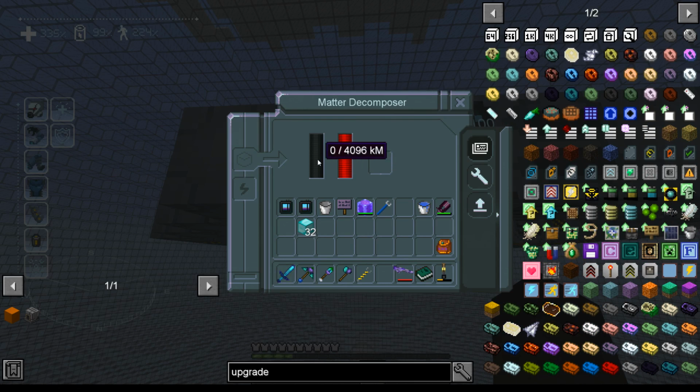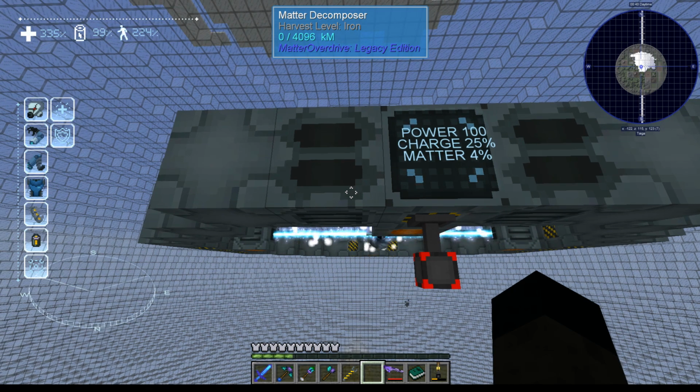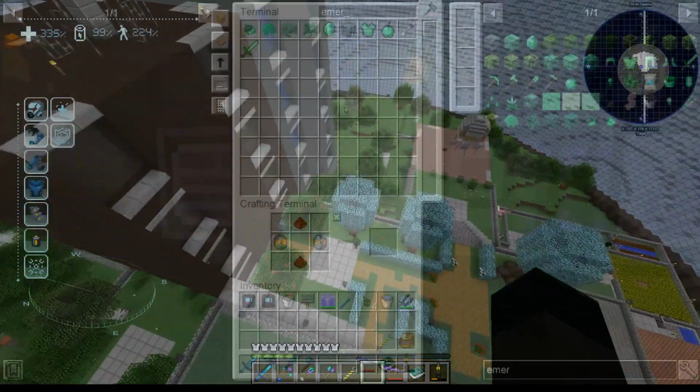Which means it can now store. I see the problem. So the matter decomposer couldn't cope with that. So basically I need 2 more powers and 6 more matters. Okay, back in a mo.